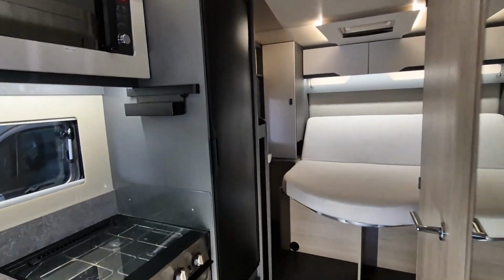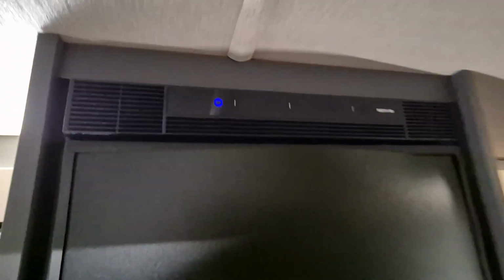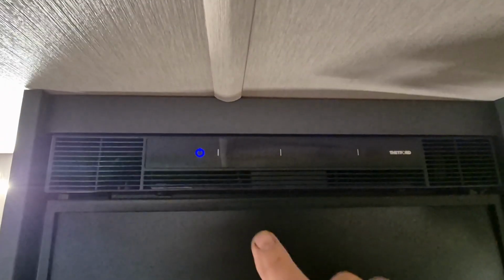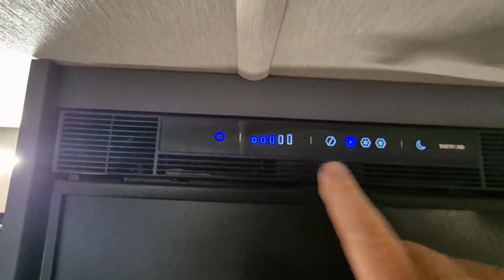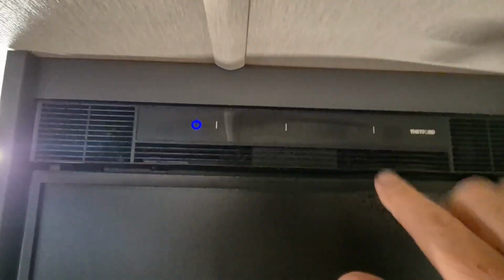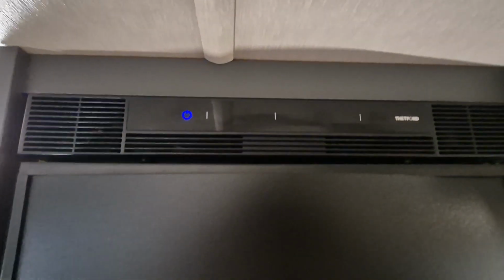Towards the back of the van we have our big fridge, freezer, lots of fridge. The fridge is all electric, so it's running off the leisure battery at all times, and it is touch sensitive. We've programmed it at the moment for average fridge and small freezer, and you also get a little nighttime mode on here, so if it's humming away and making a bit too much noise for you at night, if you press the nighttime option, that will keep it a bit quieter for the next 12 hours.